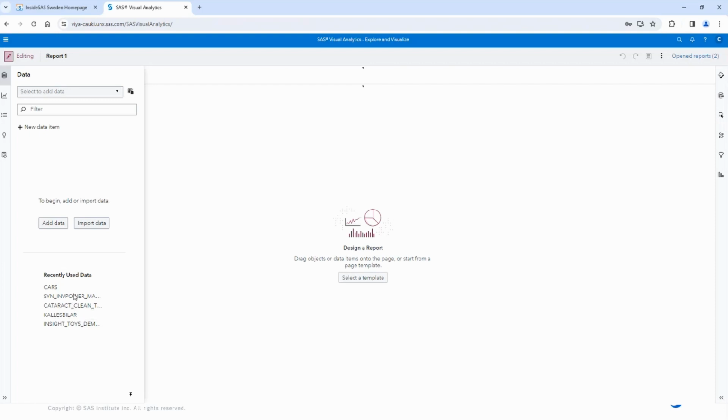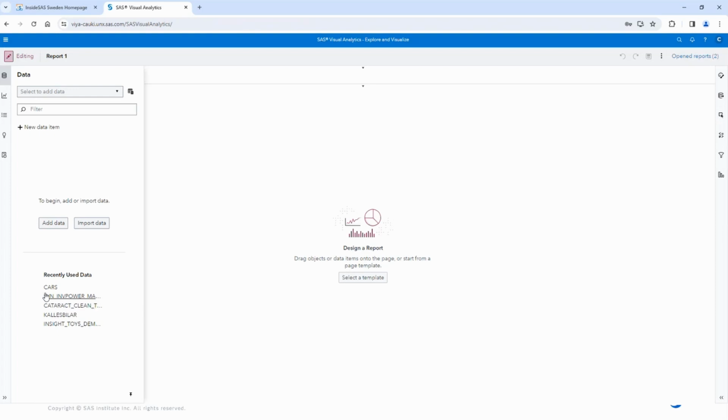I actually use this very much. In the beginning, I didn't notice that this was available, but after a while of working with the new version, I use this a lot to open up data that I recently have used. I think it's normal because when you are working with data, it should be available here.